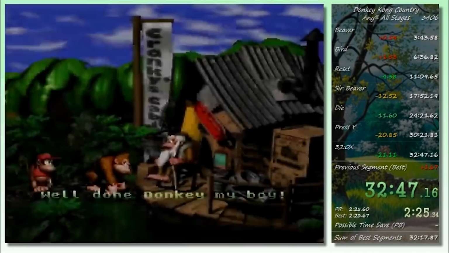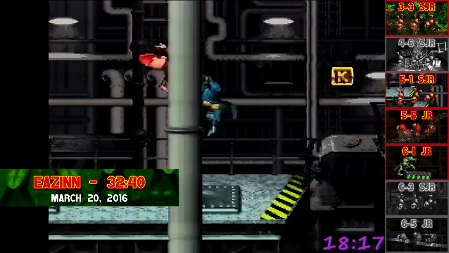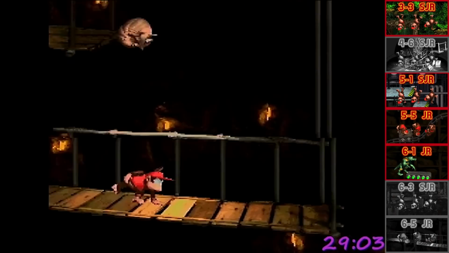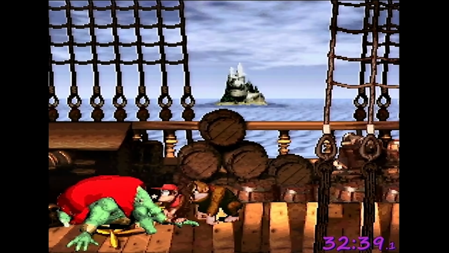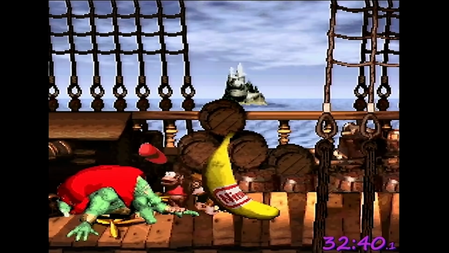Eazinn later got a 32:40 on March 20th, this time hitting most of the frames, only failing the Misty Mines SJR and Platform Perils JR in World 6. Going into World 6, Eazinn was 20 seconds ahead of his PB, but failing the last 2 SJRs lost him most of his lead.